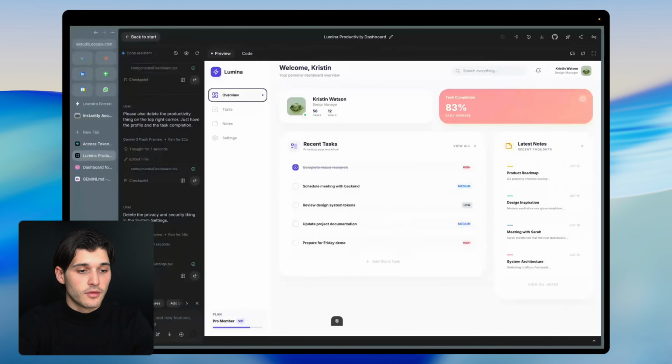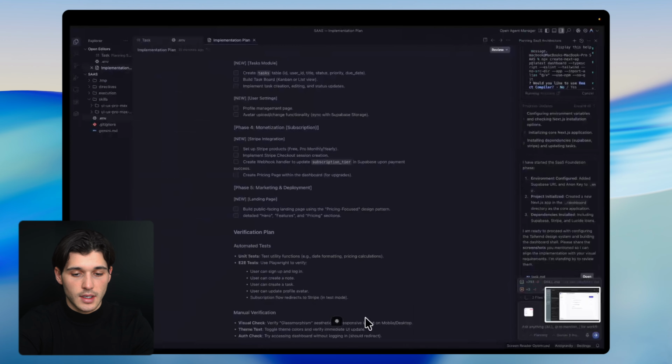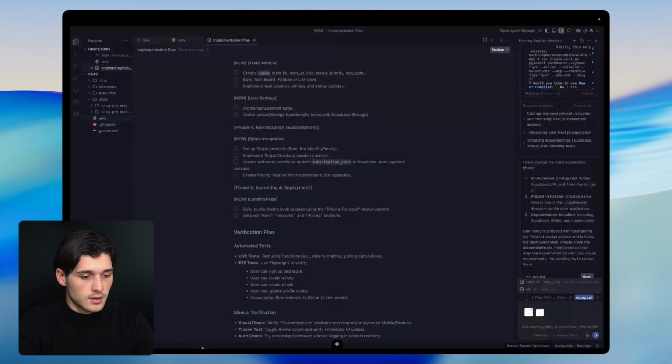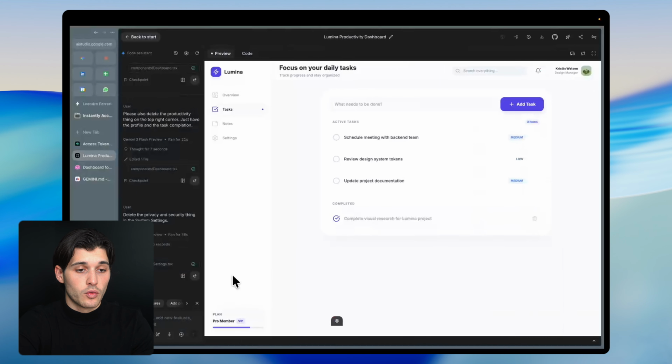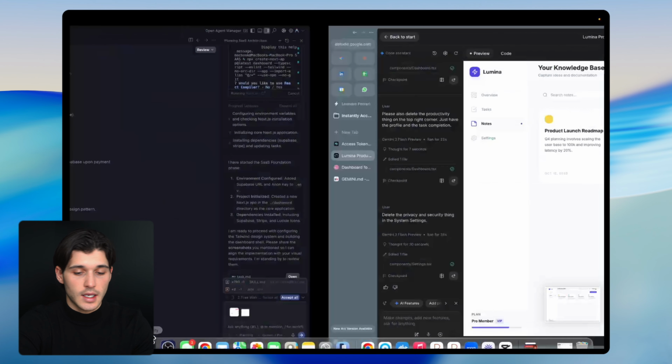And I do this with all of the screens, meaning with my tasks right here. I took this, I go back to Antigravity, beautiful. Now I do the same. This is not good. Okay, this works. Now I do the same with my notes page. Again, take a screenshot of this and add it to Antigravity.